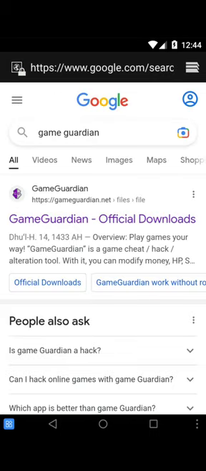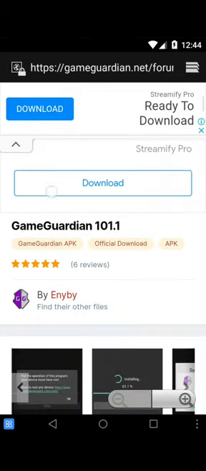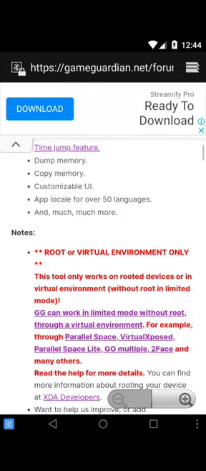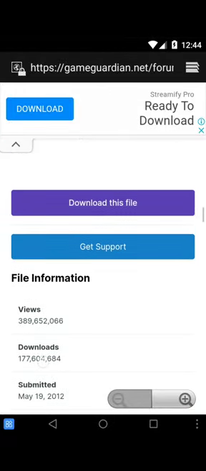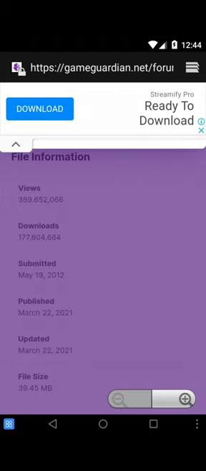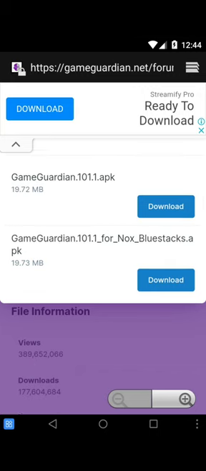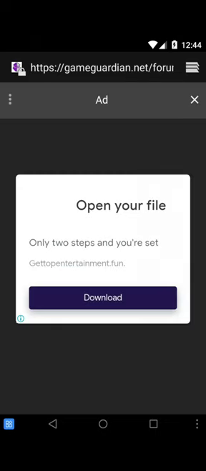Okay, the first page of the official Game Guardian page, and let's go down. Yeah, from here, download this file, press on it, and go again down. Agree and download and just wait. Go up a little bit. Here is two version. We will download the first one, which is APK for our mobile, and we close this site. Here we go, it's downloading. Okay, we wait to complete the downloading.